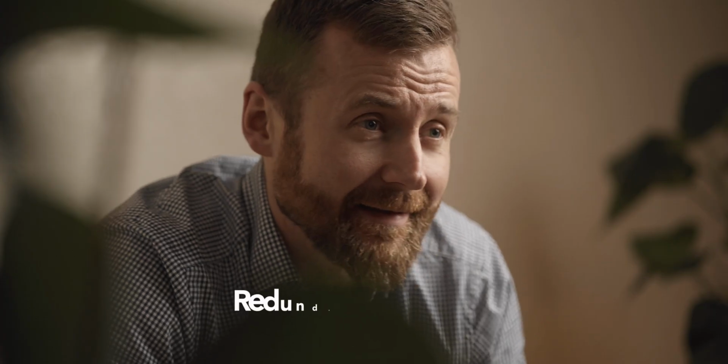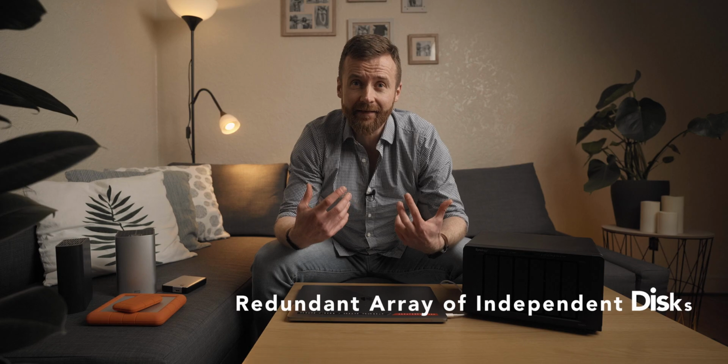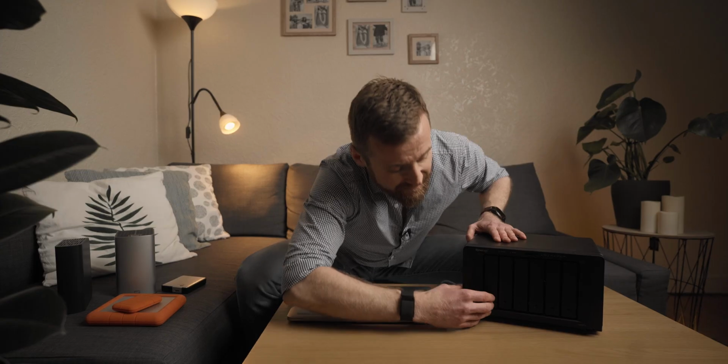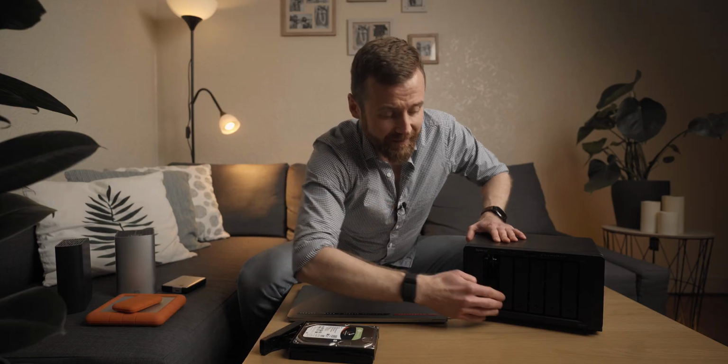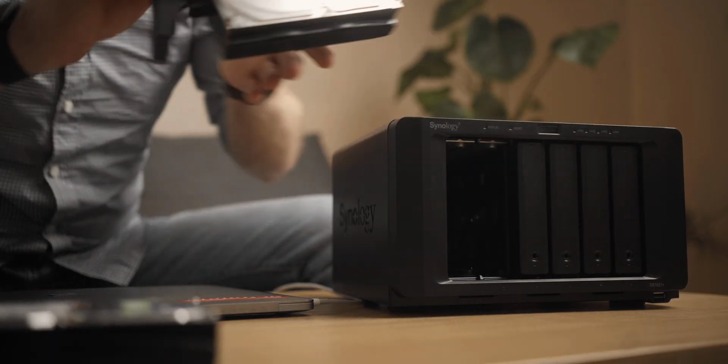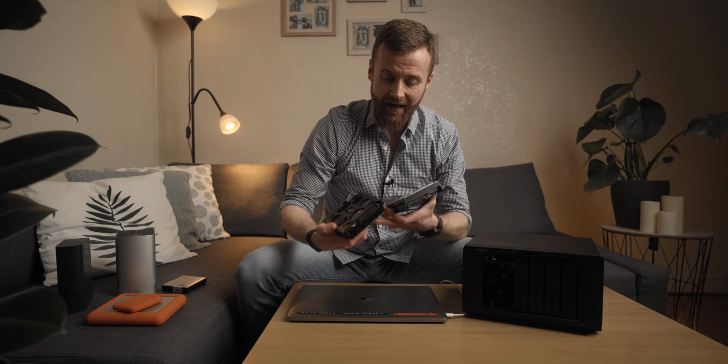The time has come to talk about the RAID, which is redundant array of independent disks. And this is how you configure all those disks to make the most of them. To explain that, we will look at different configurations. The simple ones will be RAID 1 or RAID 0. And to explain it even better, I will pull the two drives and show you how it works.